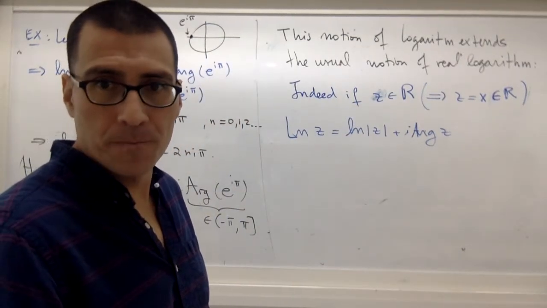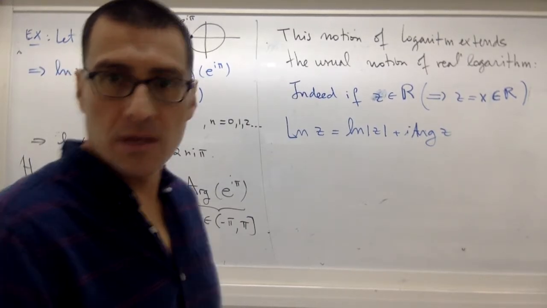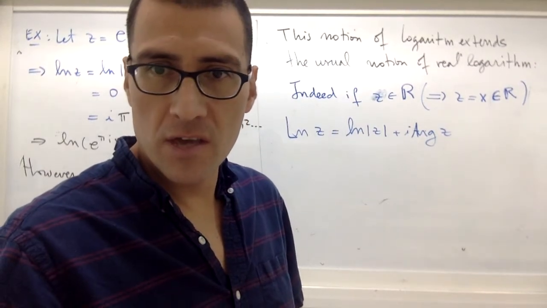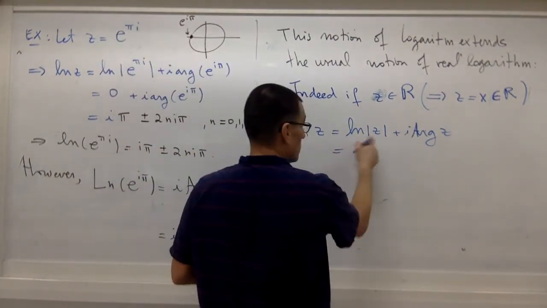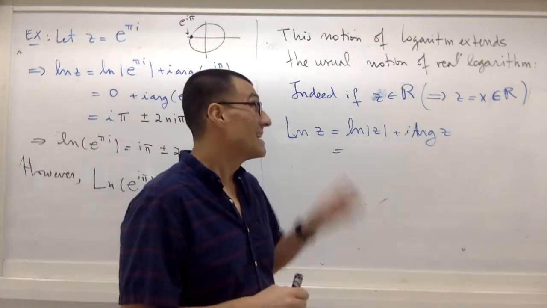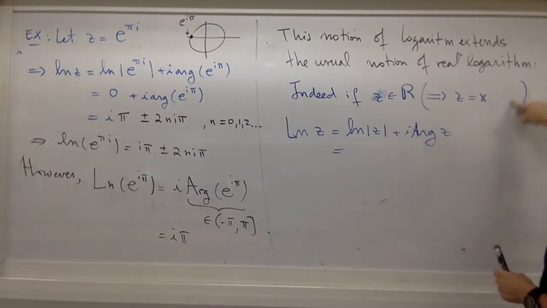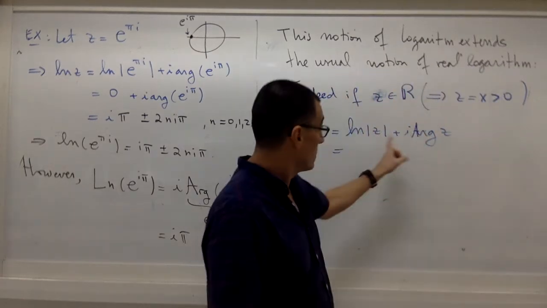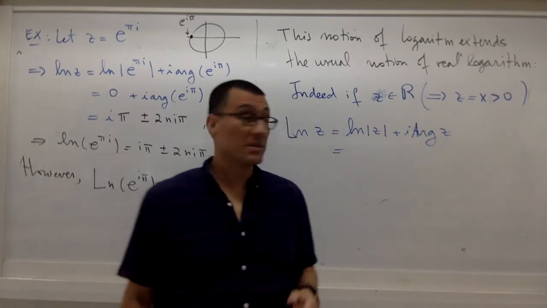Guys, let me ask you what happened here. Let me ask you one thing. What's the logarithm of the absolute value of z? Well, z is equal to x, right? Not only real, but we need to ask for x to be strictly positive, because this logarithm does not exist for 0, so x cannot be 0. And for real numbers either.